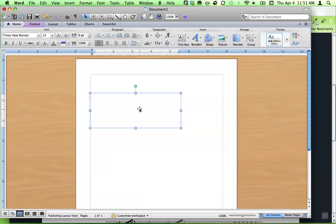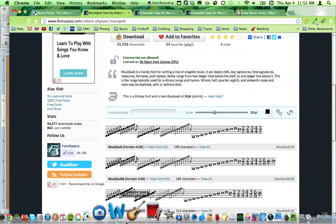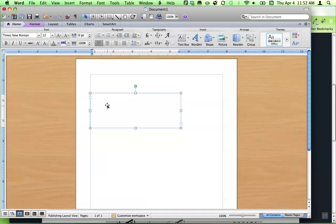And I'm going to show you the Music Quick font first. If you read some of the information about this font, you'll notice that they advise you to use a bigger size. This font looks the best when it's at least 32, according to this. And obviously we want it big enough that it will look good on the worksheet. So I'm going to go ahead and try 32, well, here 36, and try that.